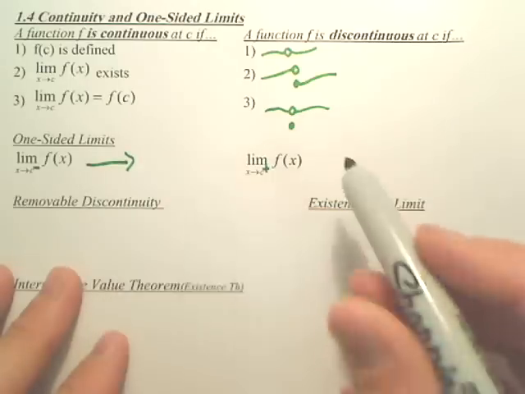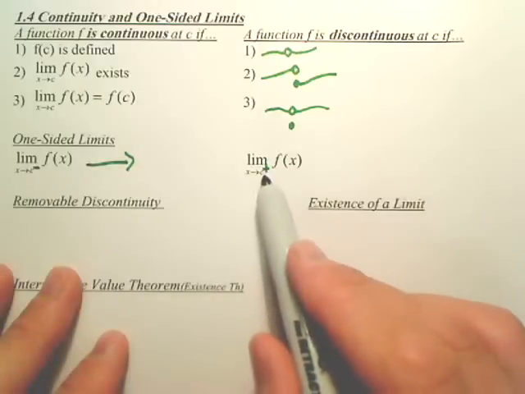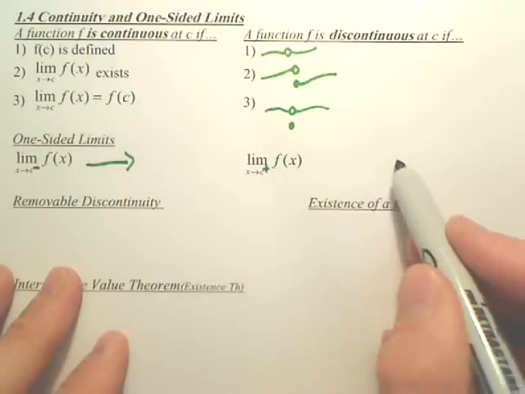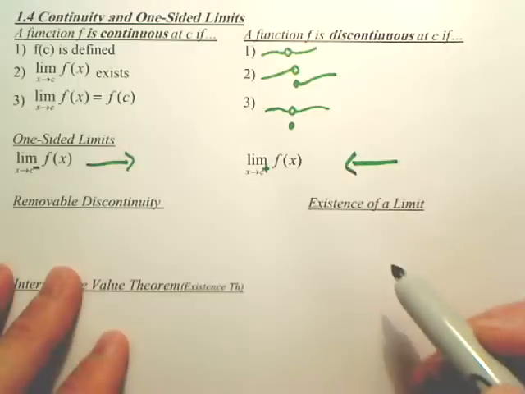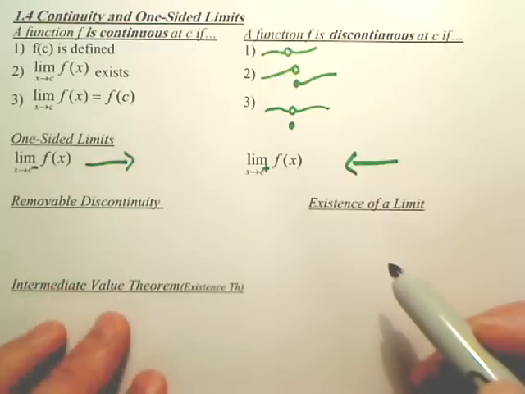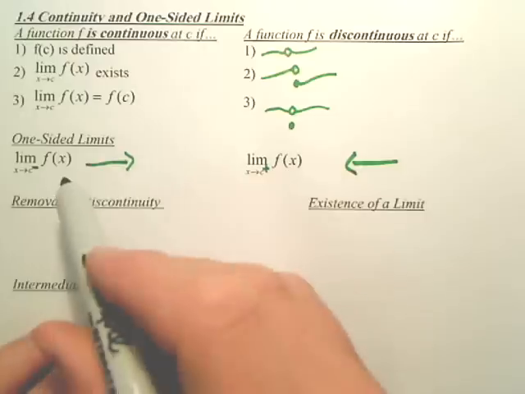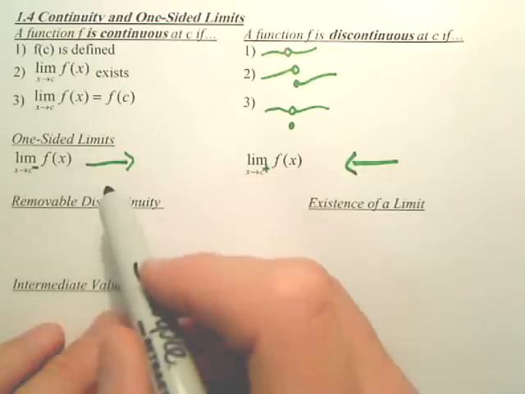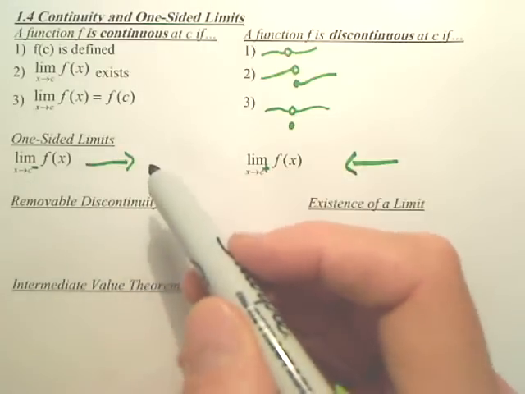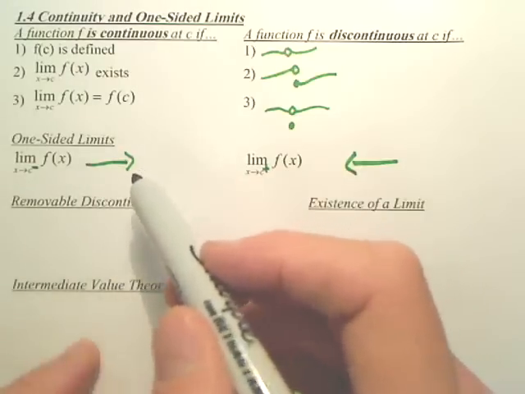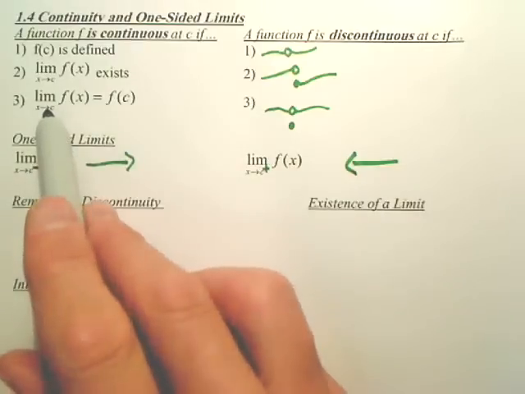Got it? If you have a limit with C with a positive, that means you're taking a limit from the positive side. Positive means from the positive side, limit from the negative means from the negative side. All depends on what side you're taking the limit from. Normal limits like this come from both sides.